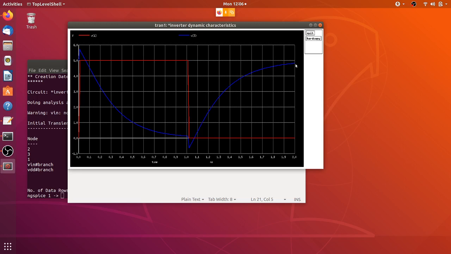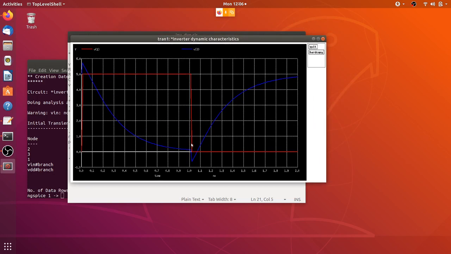Okay, so this is with the 50 femtofarad load capacitance. I kept it purposefully a large value of capacitance. Now in order to see how we can improve this, everybody keep in mind this nature of the waveform. It is almost going from high to low over a period of 1 nanosecond, and it goes from low to high over a period of 1 nanosecond.